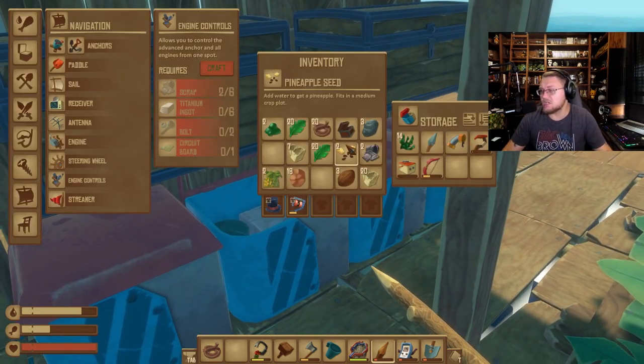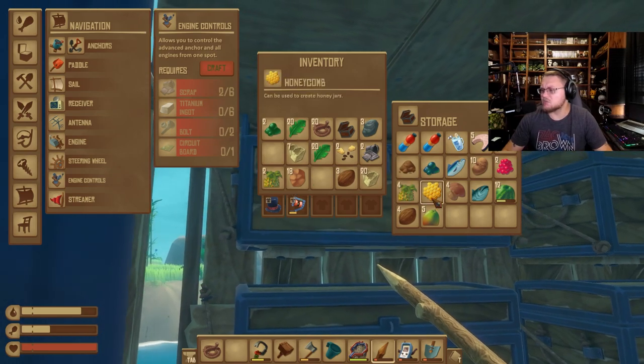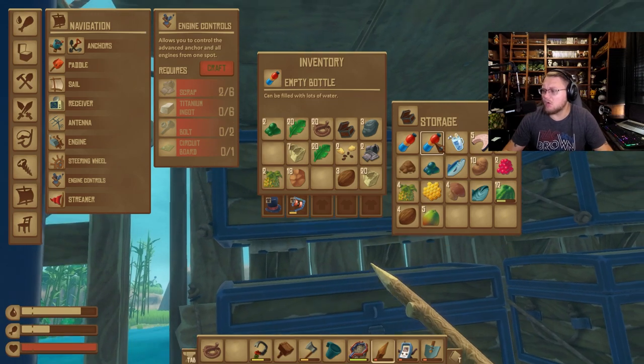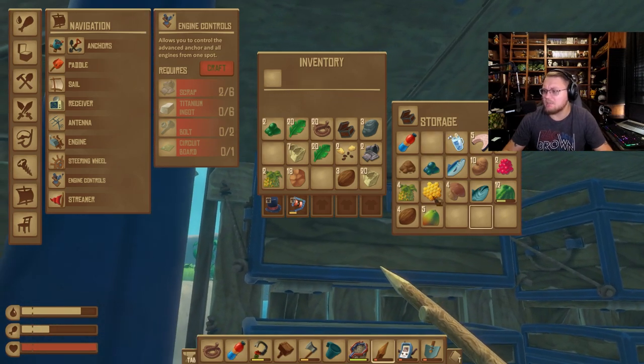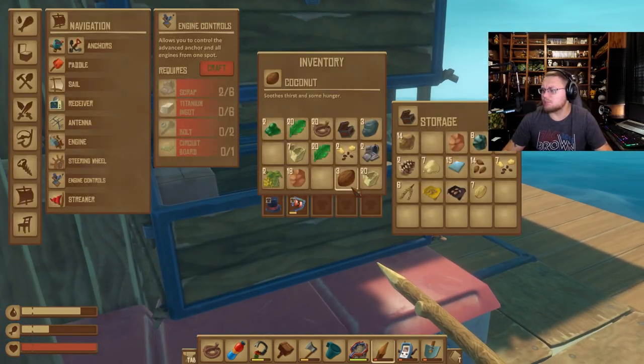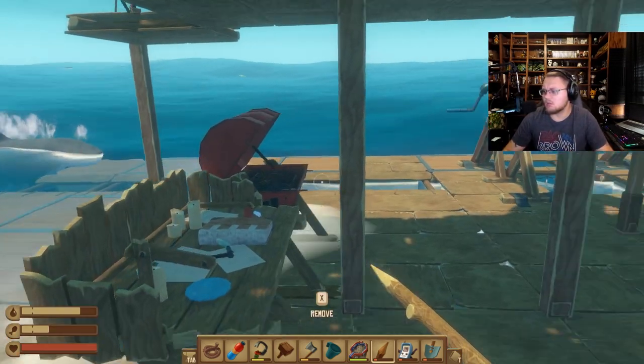This one's got tools in it that I don't really need. This one's got food. I have water bottles. Why do I need to make more water? I have water bottles. Why am I making more? That doesn't make any sense. All right. That's blueprints. This is seeds.